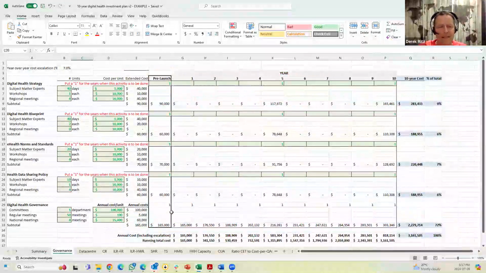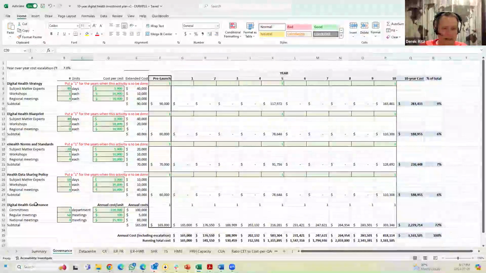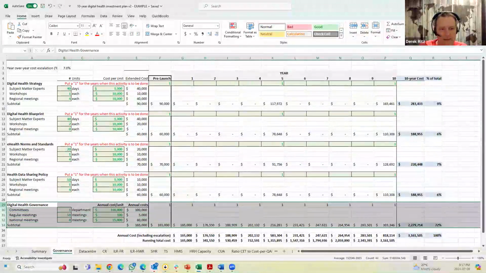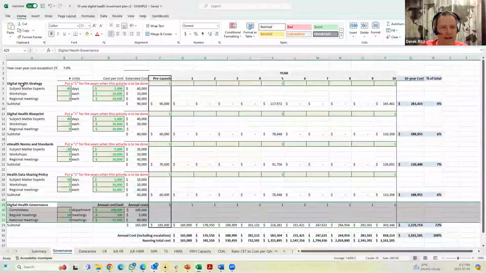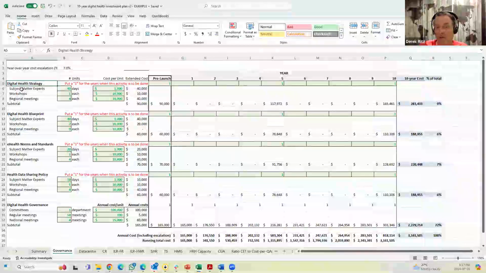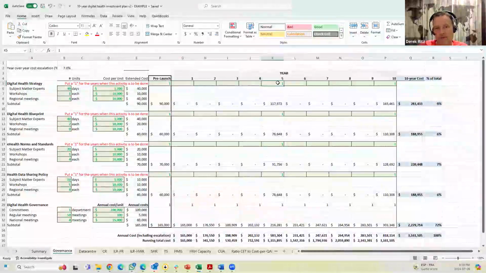Again, this isn't intended to be an eye chart, but it's just to look at the governance side and to say you're going to have to set up a governance framework that's going to operate for the rest of time. You're going to have a national digital health strategy. And if you don't already have one, you're going to have one before you get started here. And you should refresh this every 5 years or so.